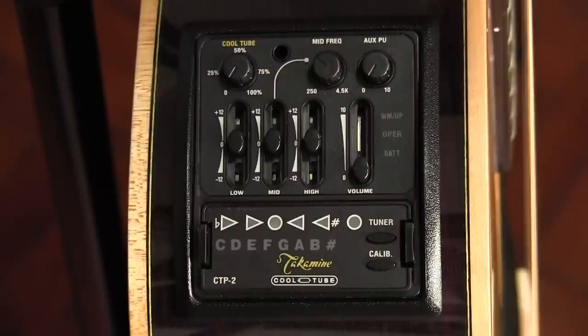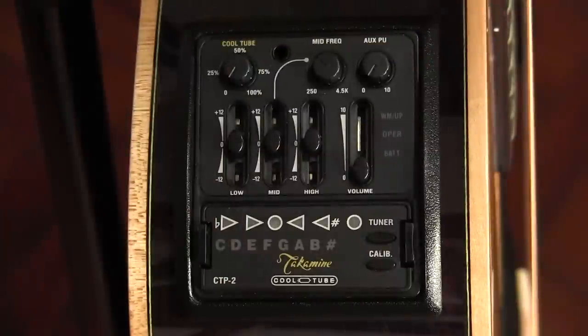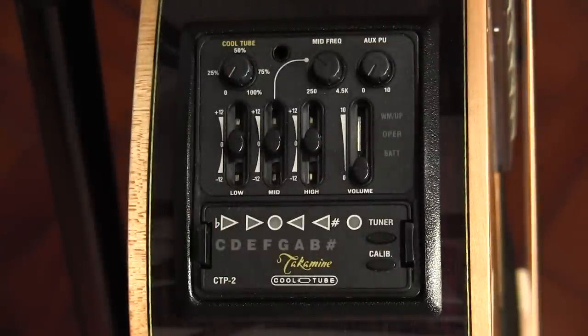The other thing is, this looks like a real heavy preamp. Will it damage the wood around the preamp frame? That's a very good question.